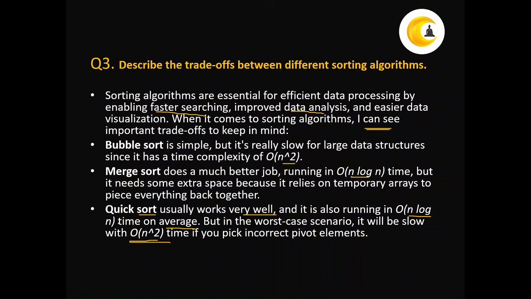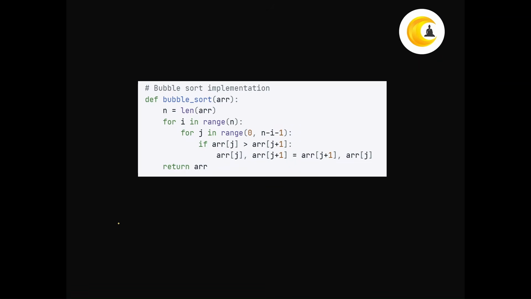If you want to talk about heap sort or counting sort, you can. Insertion sort, selection sort, those are all up to you. And here are a few implementations. So this is bubble sort. Suppose ARR is your array. You're going to figure out the length, and run two loops, i and j. And this is the condition. At the end, you're just going to return the result.